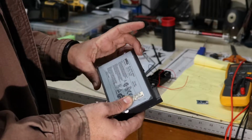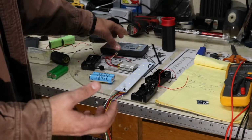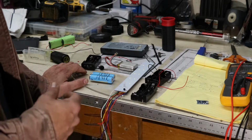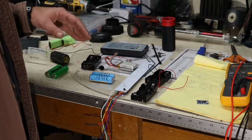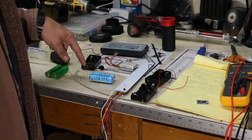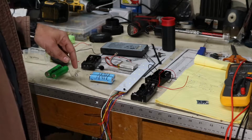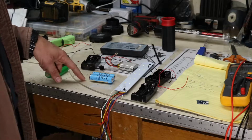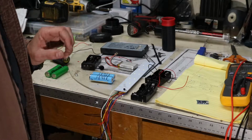The one thing to note when you take out 18650 batteries out of laptop battery packs are they're not designed for high current applications. If you have little projects that kind of draw small amounts of power over a long period of time, they're great for that. If you're into vaping or anything like that, you would not want to use these cells, not only because these do not have built-in protection, like the ones that you use for vaping and other high energy applications, but they're also not designed to be discharged at extremely high rate. A lot of these laptop batteries are only designed to be discharged at a maximum of 2C, and some of them it's even pushing that.